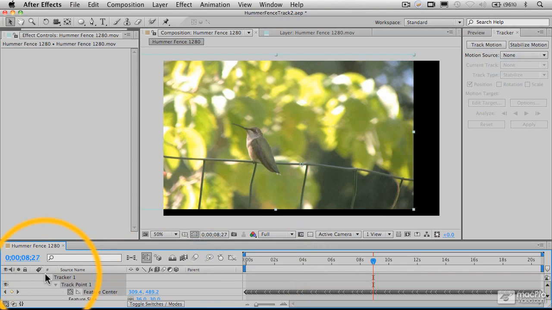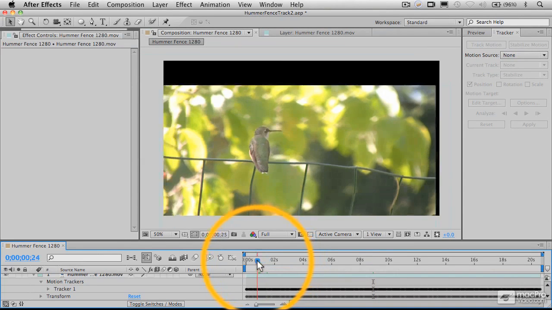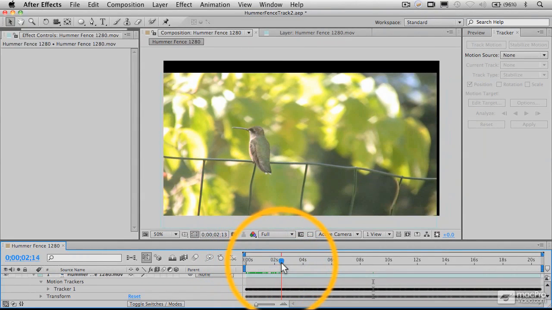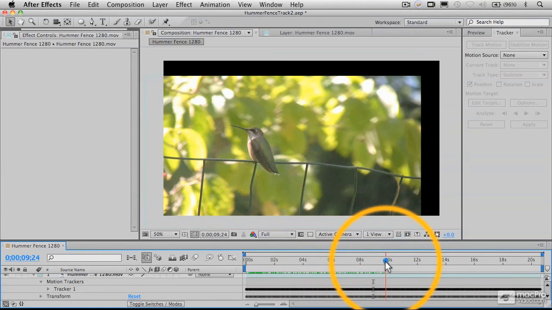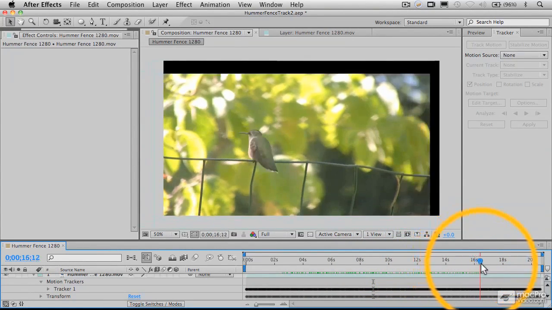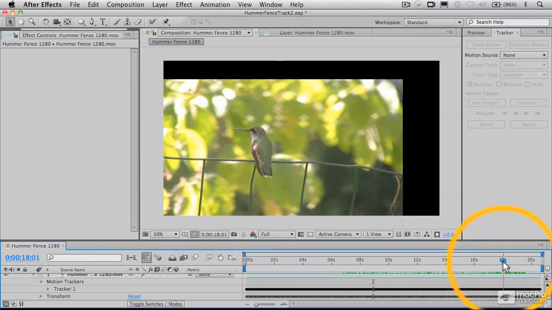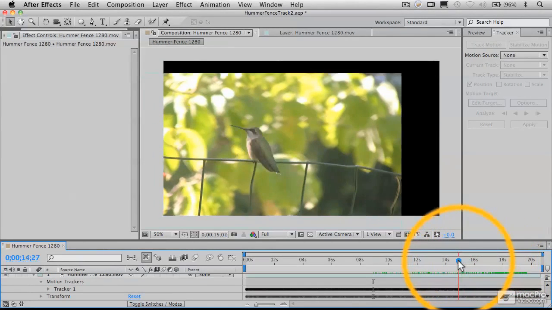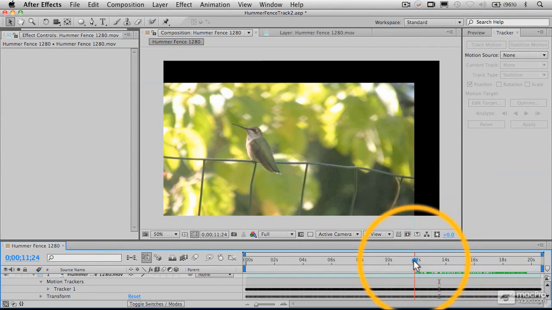Now, if we take a look at this, you'll see that we've bounced back to the timeline from the layer window. And if I now just drag through here, you'll see that kind of miraculously, we've just about completely stabilized all that camera motion. It seems like the edge of the frame is sliding all over the place. We're getting this black area because the anchor point of that hummingbird layer is moving around frame by frame, and as it does so, it's adjusting the position of the layer relative to the frame. We haven't applied anything to the actual position keyframes, which is good, because you'll see why in a second. We're just doing the anchor point.